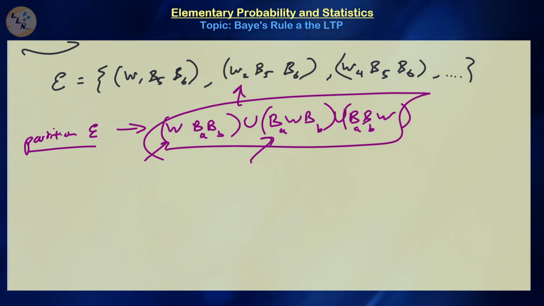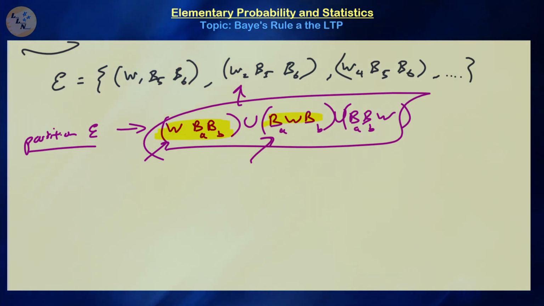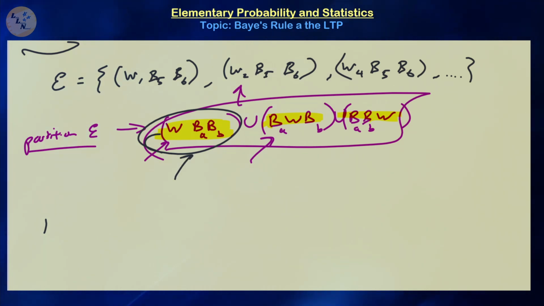So what I'm going to do is begin by focusing on counting all of my white, blue, blue people, and then I'm going to focus on my BWBs and my BBWs, and then that comprises my entire event space. All right, so let's focus on our WBB set. I'm just going to call this event 1, I'm going to call this event 2, and I'm going to call this event 3.